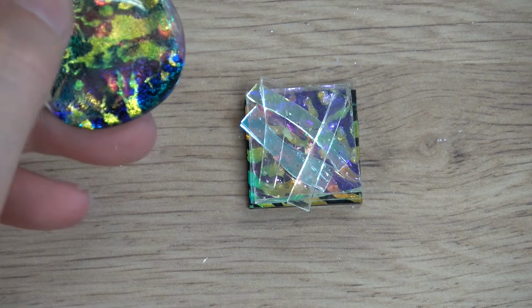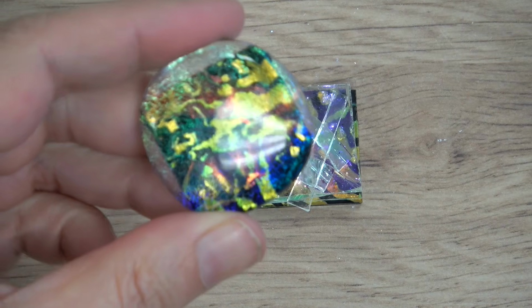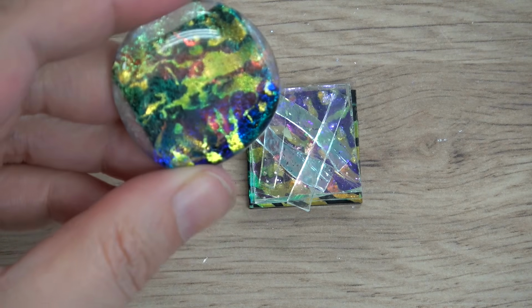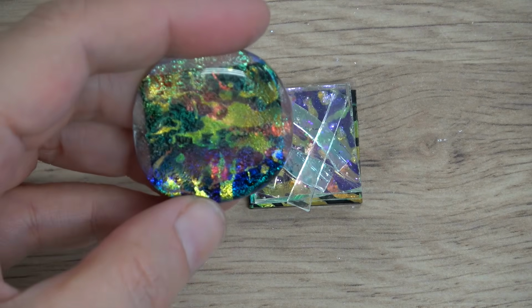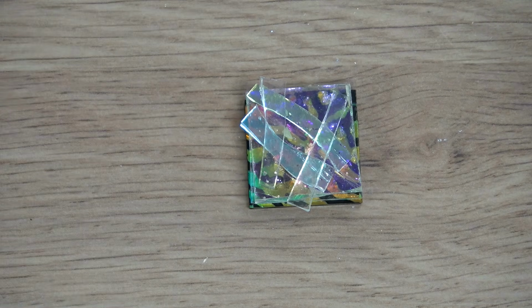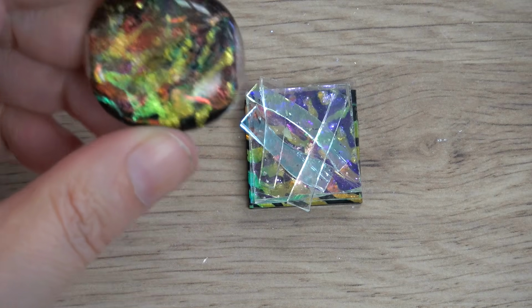And you can actually see the indentations of the clear glass. Oh, can you see that? You can see it after it's fired clearly. It is unbelievable. Then you have the Dichro Dazzle on layer 3. It's so thick, oh, forget about it. You're going to be so excited. You're going to be crazy. This one's a lot of fun.